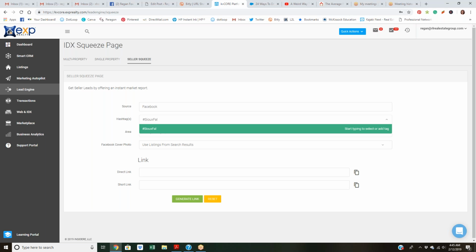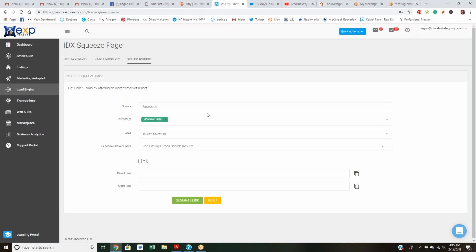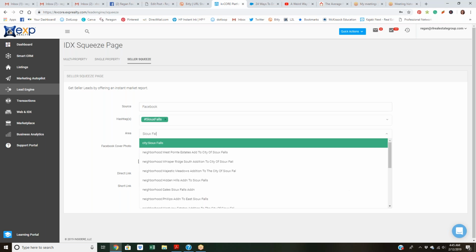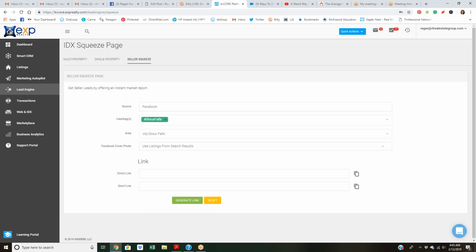The reason you want to do this is so when the leads come in, you know which squeeze page the leads are coming from, which will then better determine which squeeze pages are working for you. The next thing I'm going to do is type in the city for the area. Here you can see I typed in Sioux Falls, and then I can select the city, Sioux Falls.